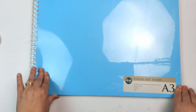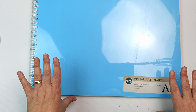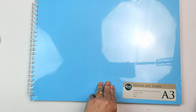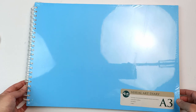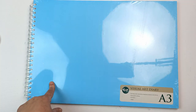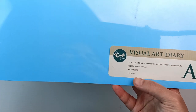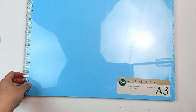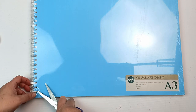First up is this gigantic visual art diary. It was the only pad of plain paper in there — there were some lined notebooks but that was it. I was hoping to have one that was half the size but no, I had to get the big one. It says it is suitable for ink, pastel, charcoal, crayon and pencil. It is 50 sheets and is 120 gsm, which is better than a lot of them that are 110 gsm, so I'm hoping this is actually half decent.